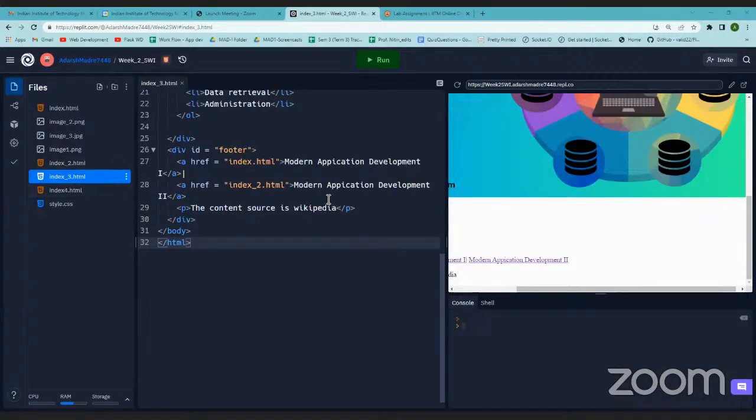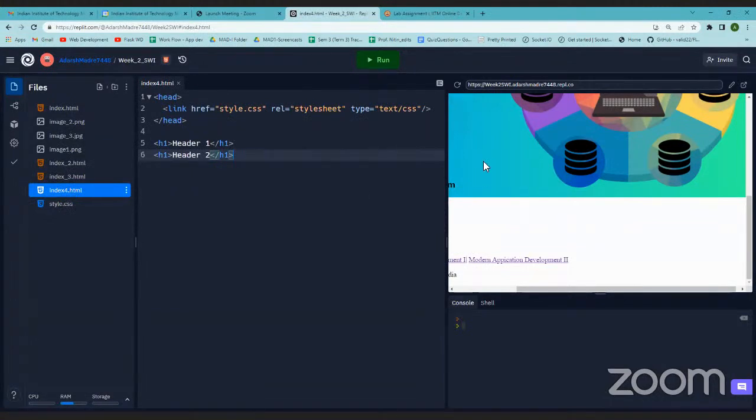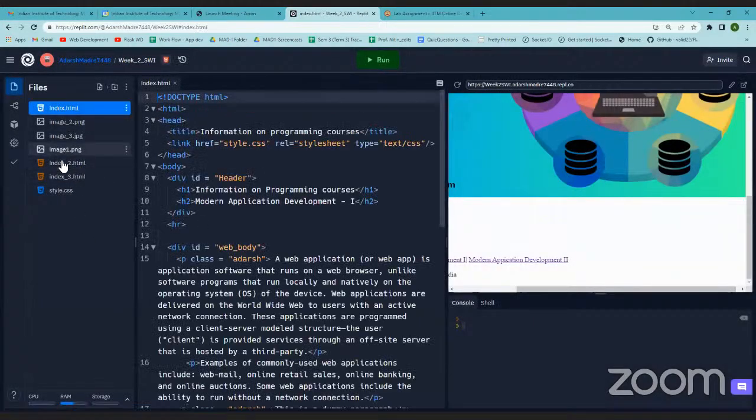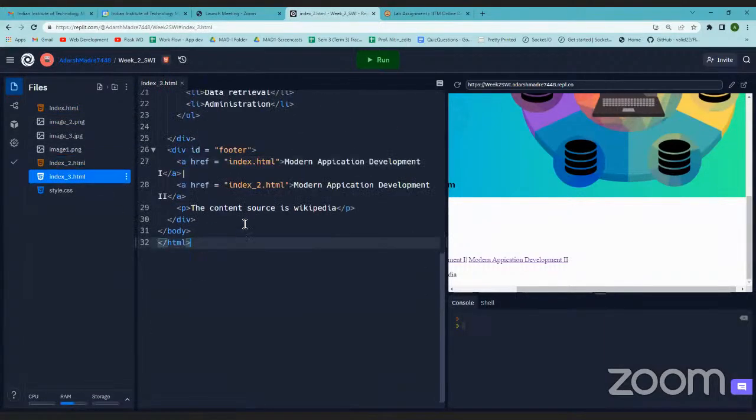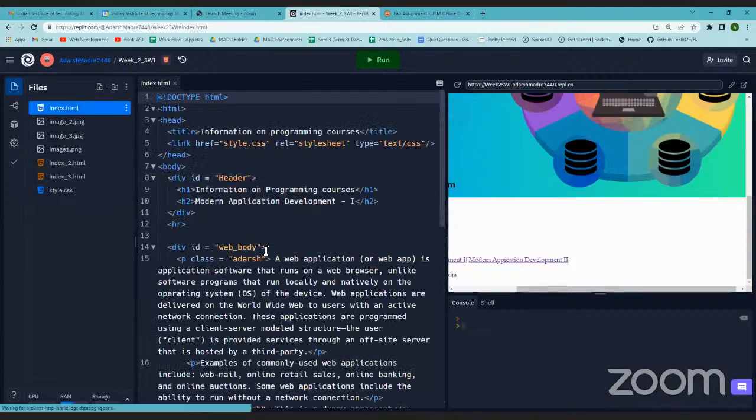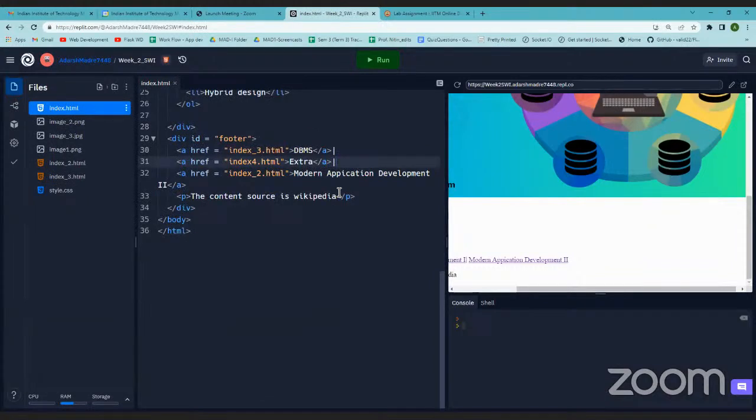I have some extra things added here for the explanation that diverted from the topic, but I'll remove them so that we follow the question statement as it is. This index4.html, which I showed, is not required. It was just to show the star operator in CSS. So I'll delete this, and I don't need its link either. I'll remove its link wherever it is in the pages. I guess it is here, so I'll remove this.